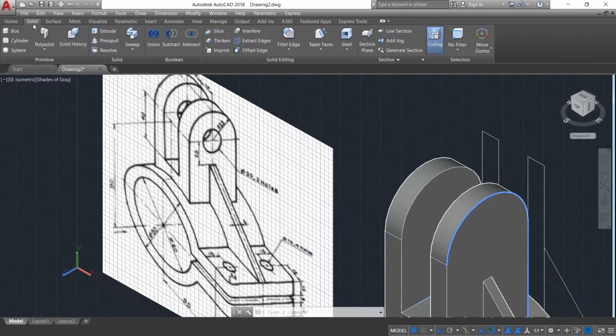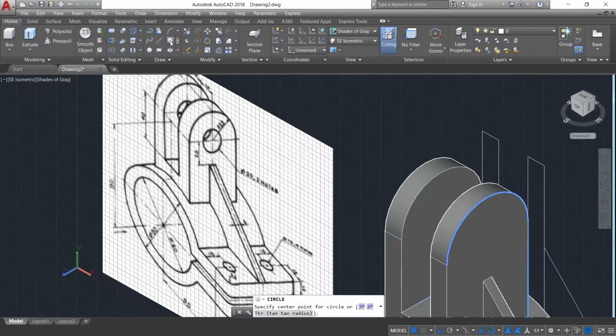Go to home, click on the circle command, select this as a center and draw a circle of radius 10 mm.